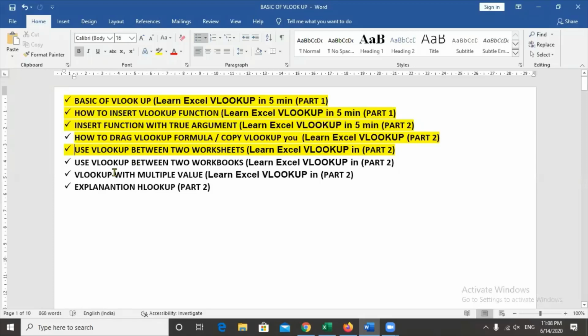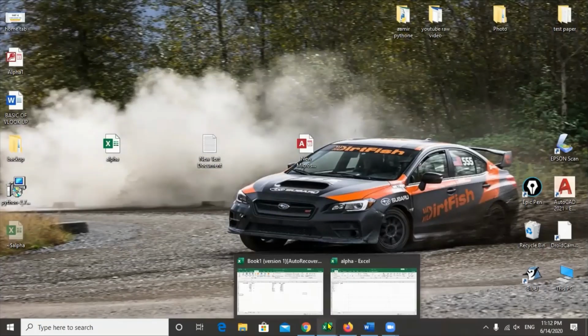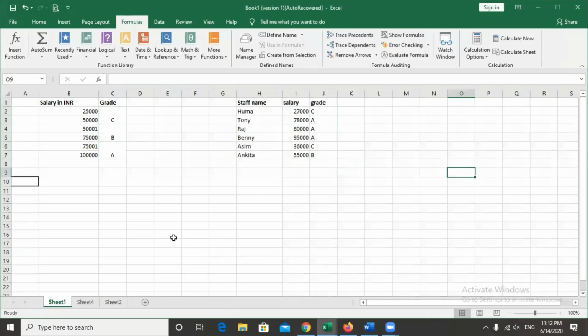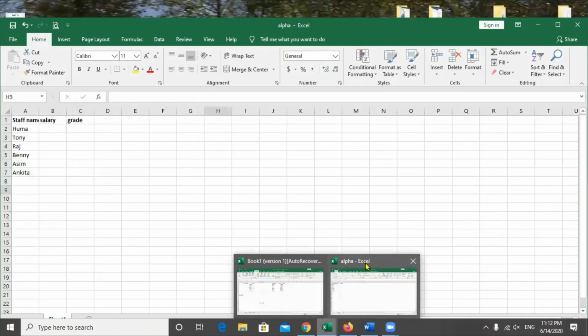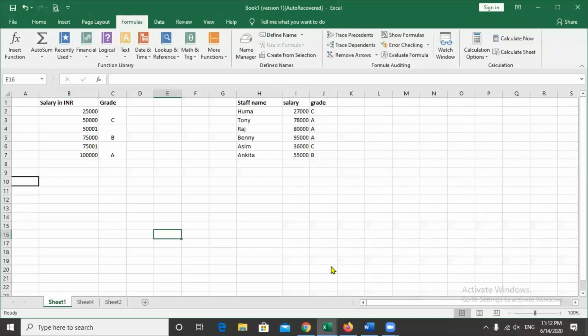Now we'll do the same thing with two workbooks. Okay guys, this time we will work on two different workbooks. I have one workbook with the name book 1, and I have prepared another one with the name alpha. We are going to connect these two workbooks using VLOOKUP.